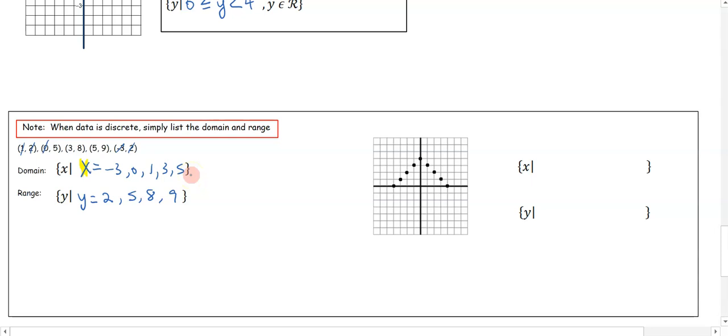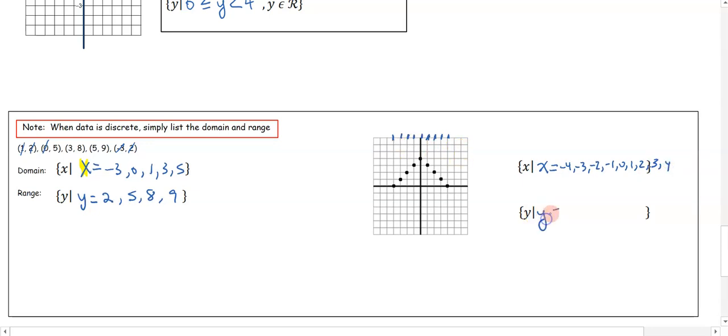Your discrete data could also be on a graph by dots, right? Because in between those two dots, there's no data, right? So for the domain, you list. And again, domain on a graph, you look at the top and you list all the x values. This time it's not a continuous greater than or less than. You just have to list all those x values. So it's from -4, -3, -2, -1, 0, 1, 2, 3, 4. So there's lots of different x's.